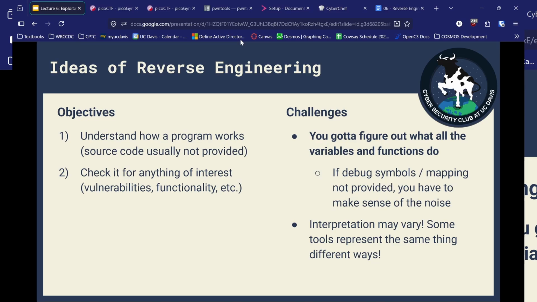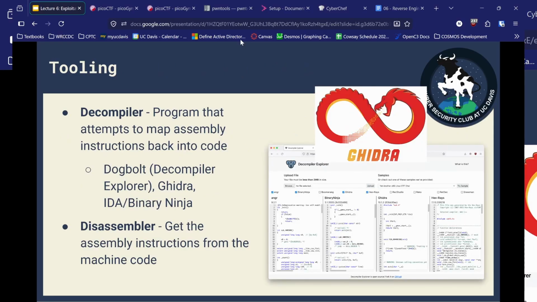I will give you an example of different tools you can use for it. A decompiler and a disassembler are technically two different things, but they're usually bundled together because it makes life a lot easier. When you compile code down to machine code, going from code to assembly to machine code, you use a disassembler to convert that machine code, those zeros and ones, into assembly instructions.